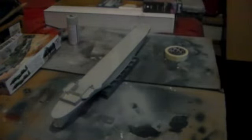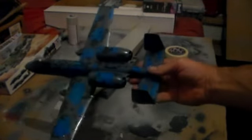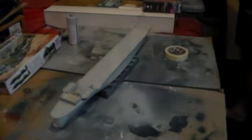Just one thing I want to quickly show you, this camo scheme on this particular aeroplane, to my knowledge, doesn't exist. It's just something, as I said before in a video, I had an aeroplane which was broken into pieces and I decided to mess around with it. Anyway guys, that's the camo paint job I decided to do. I know this plane's never been painted this way, but I just did it for the hell of it. Now I've just got to do the landing gear and all the missiles and stuff to finish it off, but this is just for fun. There's my little guy in the cockpit. Anyway guys, I'll show you when I'm done with that what that looks like.